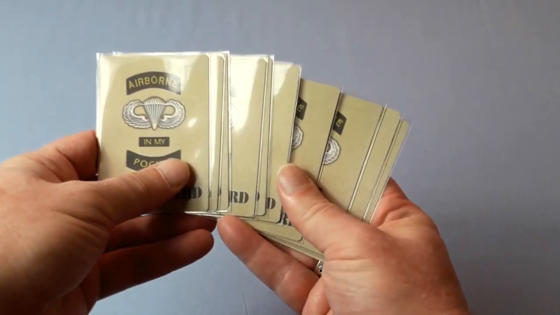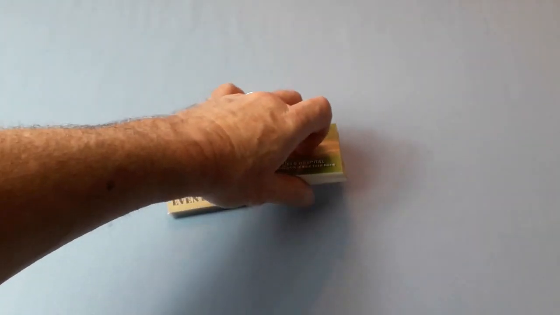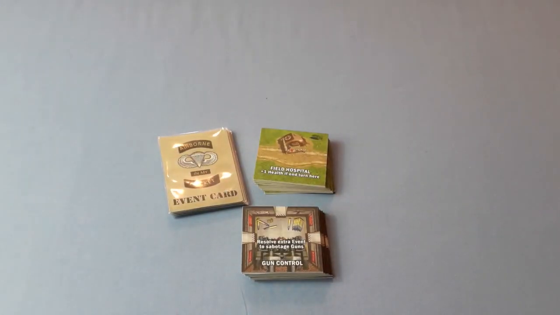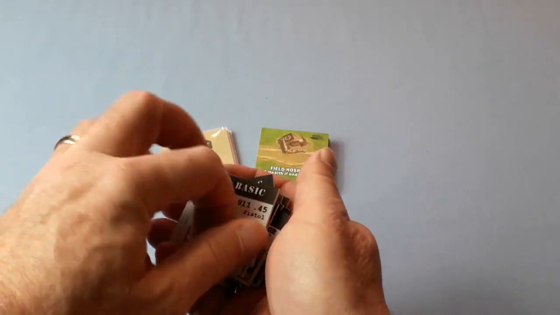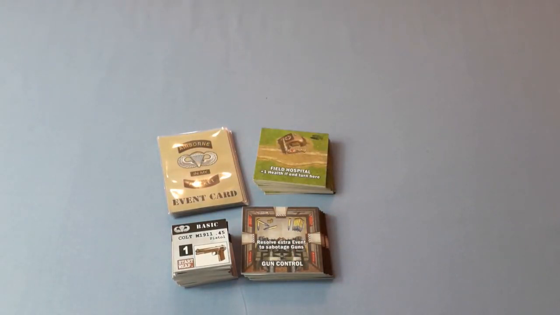But I'm going to start off with just the basic game, and that requires 6 files to be downloaded, which will contain things like the event cards, the location tiles, outside and inside, the basic game item tiles, and if you wish, one of those to keep track of what's going on.